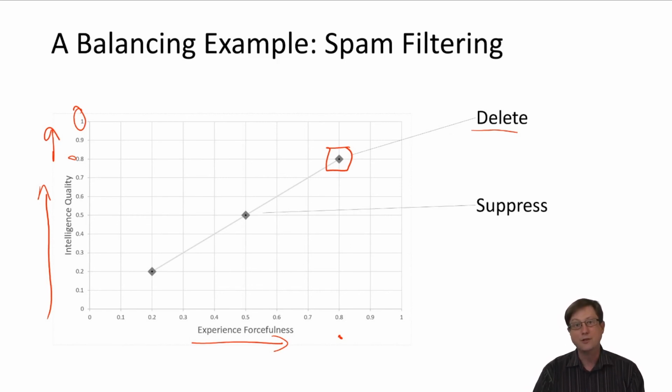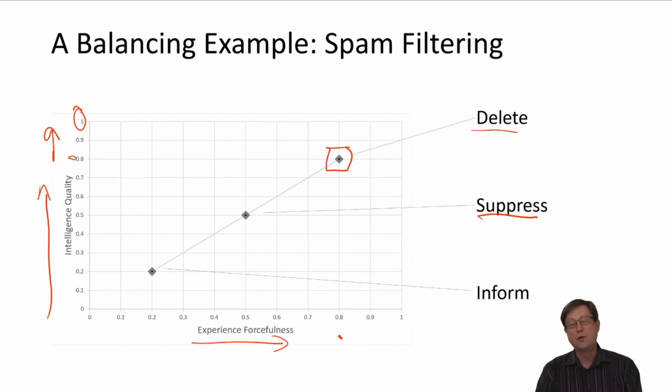And the first one that you might think about is that junk folder. And the junk folder, I call it suppress here. And that is, I take a message that the intelligence somewhat thinks might be spam, and instead of deleting it, because that's too forceful, because the intelligence quality isn't good enough, or the message didn't reach the certain threshold, instead we're just going to move it to the junk folder. It's not great. The junk folder is going to have some good mail in it, and the user's going to have to go skim through it anyway, but overall they feel better and they feel empowered to not have their inbox just filled with stuff and there's nothing they could do about it.